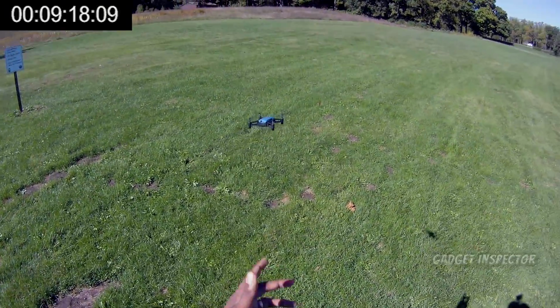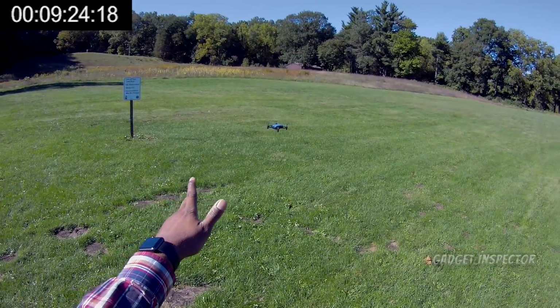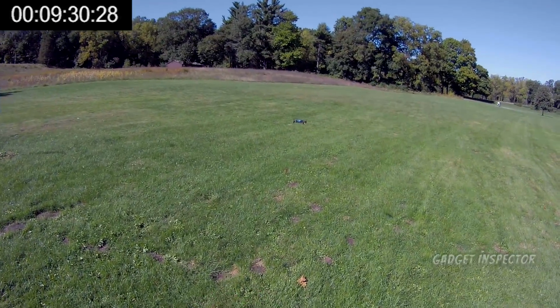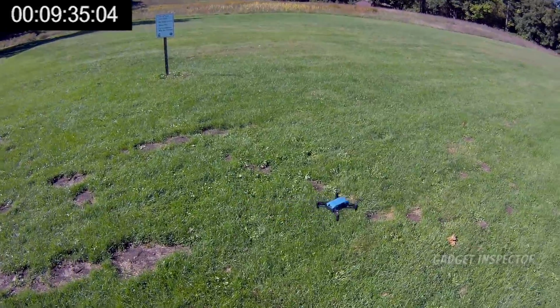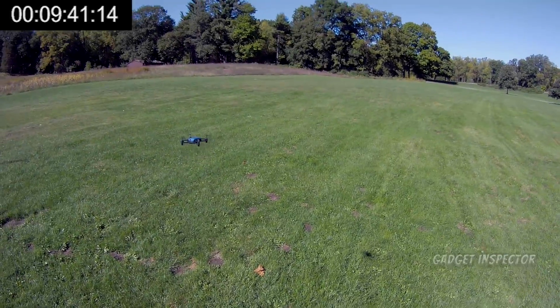But the one thing it definitely doesn't do as well as the Tello is stability, because it does not have any sensors on the bottom like the Tello does. That Tello, you launch that thing, you let off the sticks, and it stays in its position as if it has GPS. You're not going to get that out of this one, so don't expect that. So really the comparison here between this one and the Tello is going to be that camera. At least that's going to be my focus.